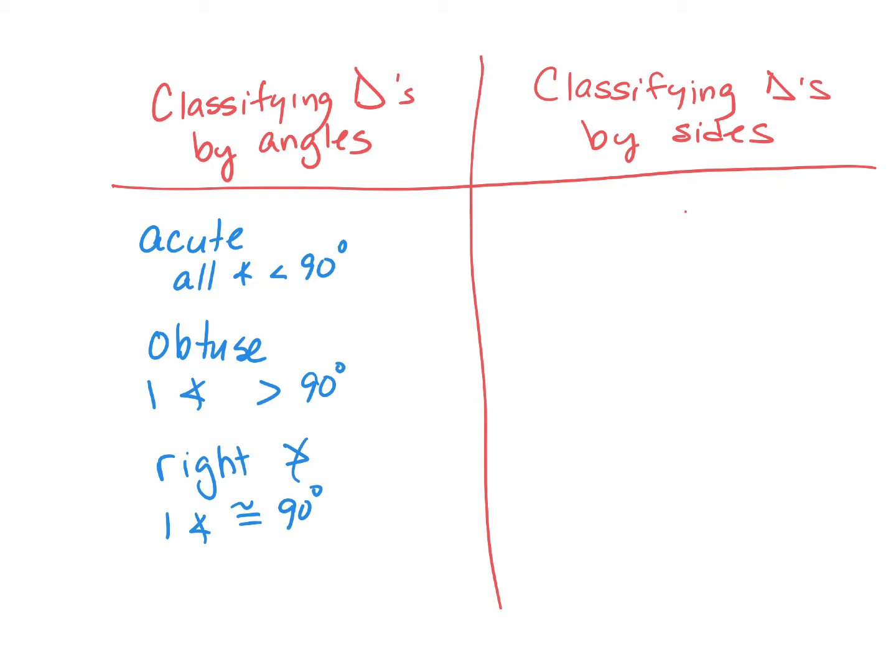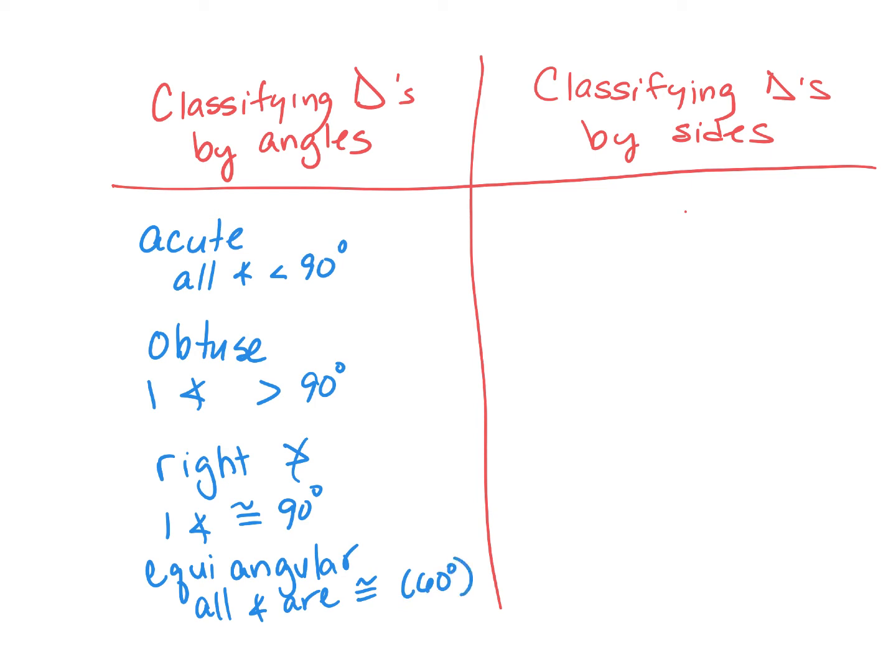The last one for the angles is if all the angles in the triangle were equal to each other. And this is one you probably didn't cover before. It's called equiangular. All angles are congruent. And if all angles in a triangle are congruent, what do they measure? Perfect. So they each measure 60 degrees.